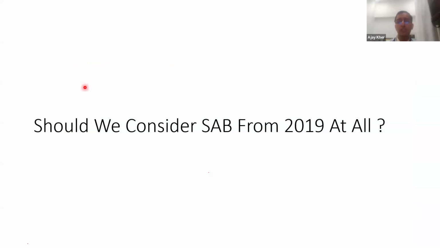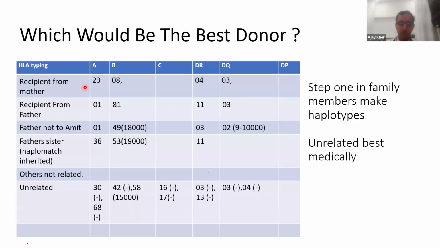So the first question is, should we consider the single antigen bead from 2019 at all? And the answer is yes, because it will have memory. If there is a significant difference between 2019 and 2022, even if there are antibodies that were there in 2019 and are not there in 2022, if they're donor specific, they're going to be important because there'll be memory behind it. The 2022 is important, but after that, there's been a sensitizing event. You've done a graft nephrectomy and you've stopped immunosuppression. In this setting, there can be higher sensitization as well, and so you would need to reassess this sensitization.